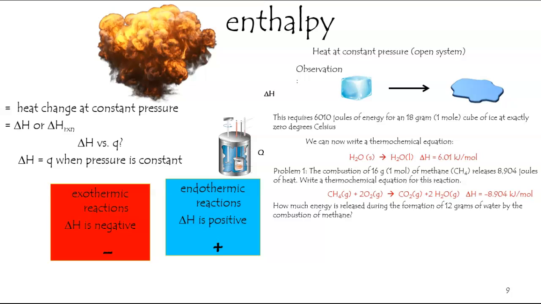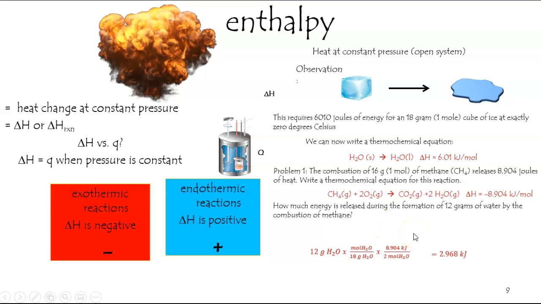How so? Let's start with what we're given, and that would be the 12 grams of water. And we know that that is 2/3 of a mole, and we know that every 2 moles, because it's given here, it releases 8,904 joules. You could put the negative sign there if it makes you happy, but I always tell my students, just say whether you're releasing or producing. I mean, that's more realistic anyhow.